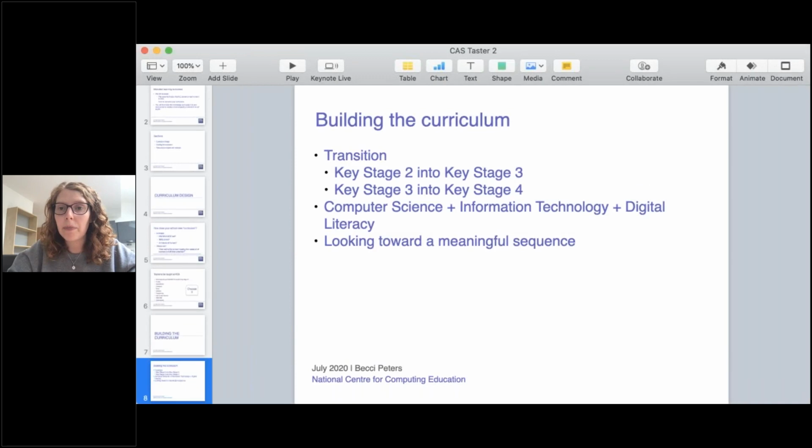It's also important to think about Key Stage 3 into Key Stage 4. Depending on what your offer is for Key Stage 4 will depend on what you include in your Key Stage 3 curriculum. If you have compulsory lessons for all students in Key Stage 4, then things like spreadsheets you might teach at Key Stage 4 and not do too much of in Key Stage 3. If you have an IT-based qualification and a computer science-based qualification for Key Stage 4, that will affect what skills you're going to teach them in Key Stage 3. Whereas if you only have one or the other of those, then again, that will have an effect on what you're going to offer.